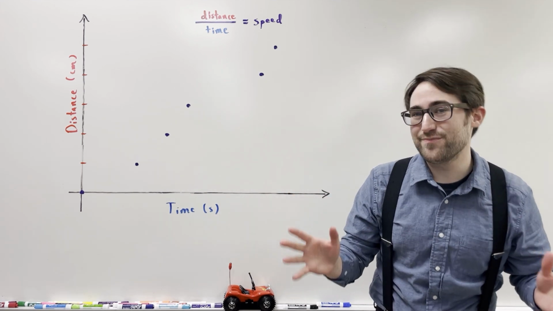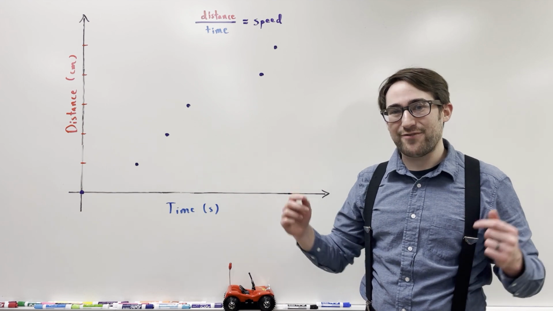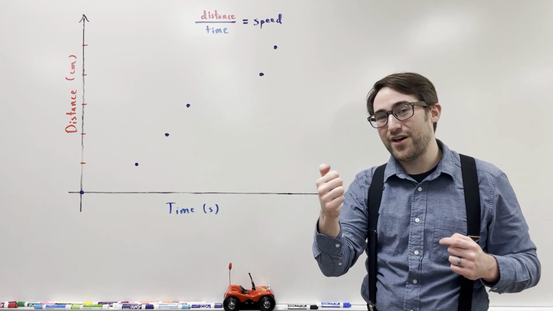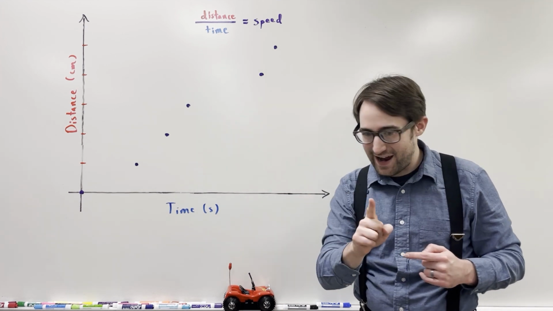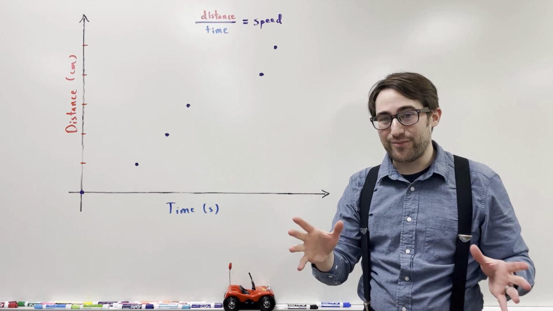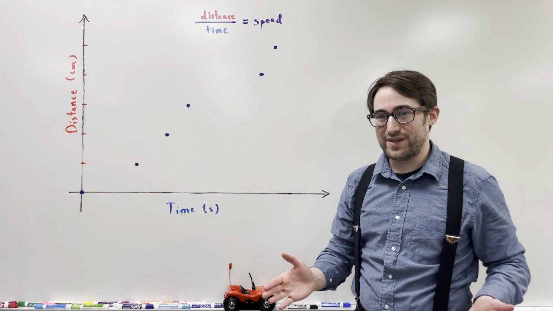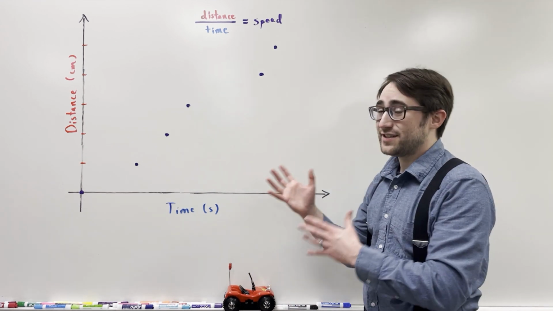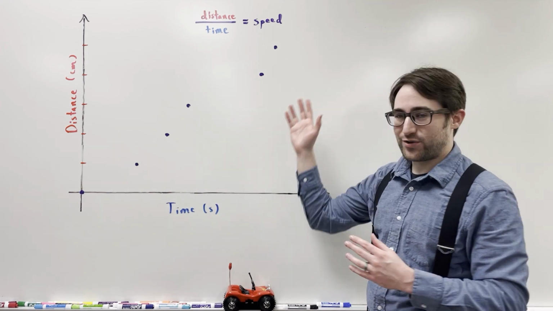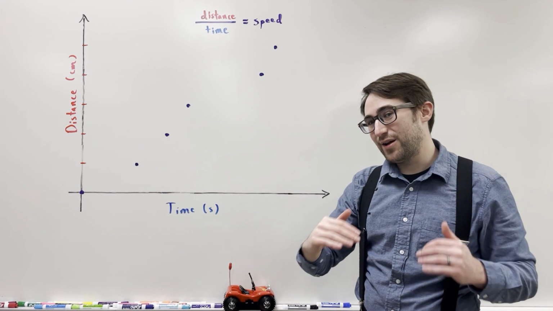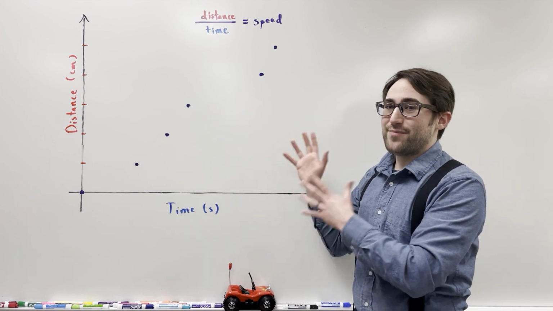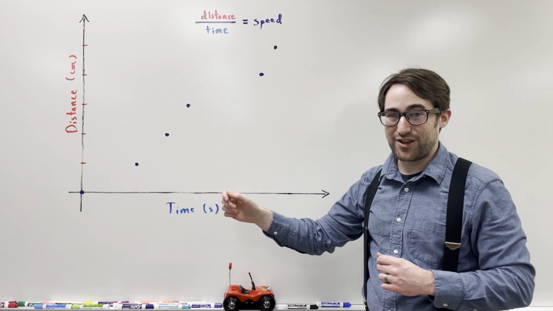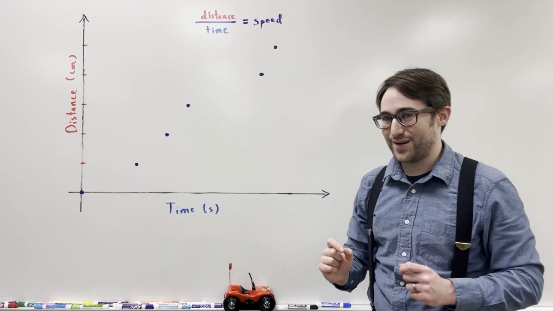Again, not because I'm not trying, but because I'm a human and I have electrical impulses in my brain that are trying to tell me when to hit the button using my thumb that has to move, while I also have to move my eyes and watch and process the information. So all that together means that I'm bound to make some mistakes. But I can average those out in a really fancy way by using multiple data trials, and not just by adding and dividing by the number of trials, but by graphing them out and making a line that shows the correlation between them, how they relate to each other. It shows the pattern or the trend in those data points.